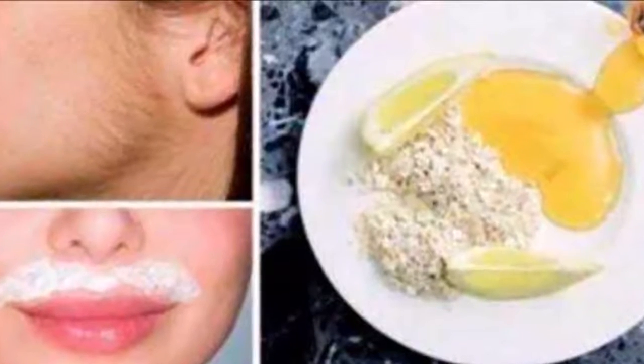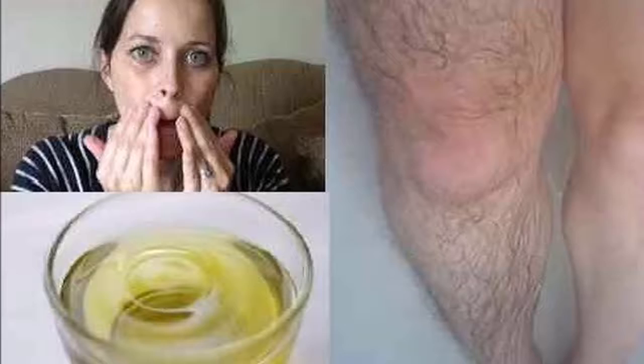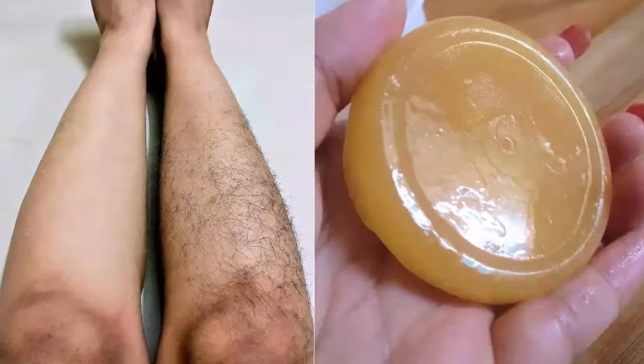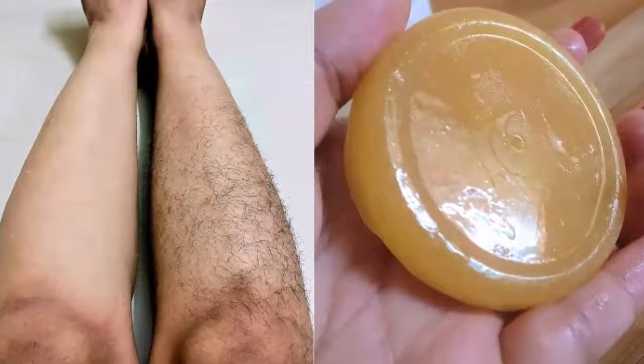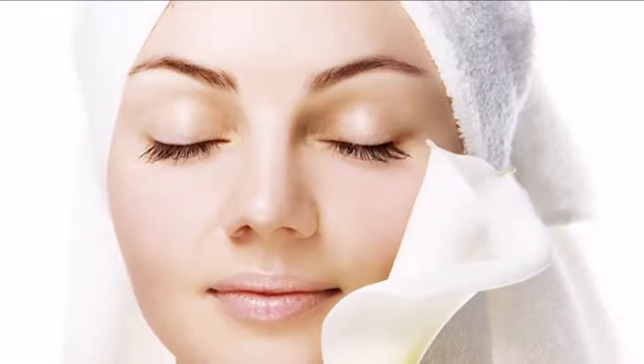Then, take the mixture and rub it onto the hairy area for 2 minutes. Next, leave it for 5 minutes and use a damp cloth to wipe it off. Repeat this treatment for several days. You will notice that your hair will gradually become thinner and disappear forever. You will forget about the unwanted hair, and it will boost your self-confidence.